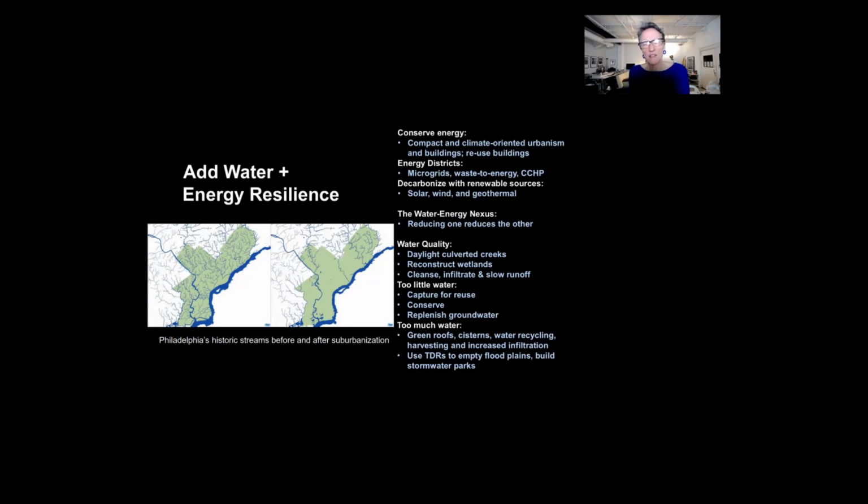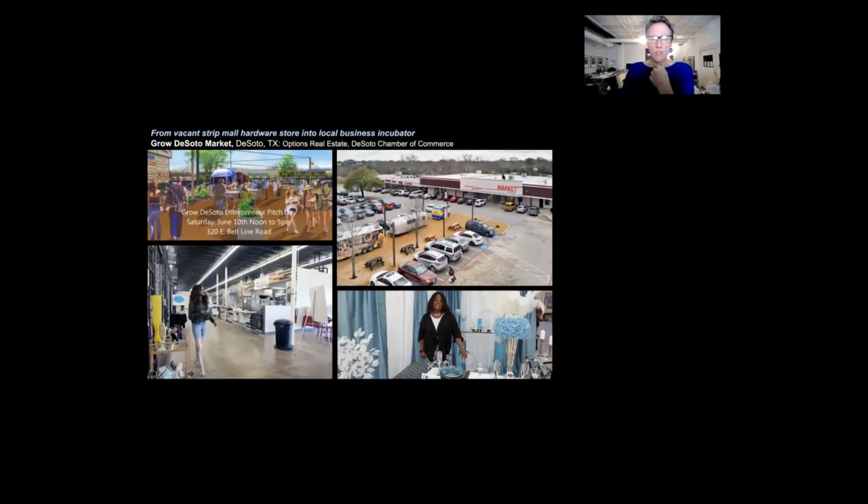But nonetheless, there are some of these retrofits where we do see a fair amount of solar, wind, geothermal coming in. We see in a few cases energy districts with microgrids, some waste to energy, and a lot of actually the reuse of office, a lot of times these office spaces and or manufacturing industrial spaces had pretty robust cooling, heating, and power, or even combined cooling, heating, and power. So there are real opportunities. Whoops, not controlling my screen that well.